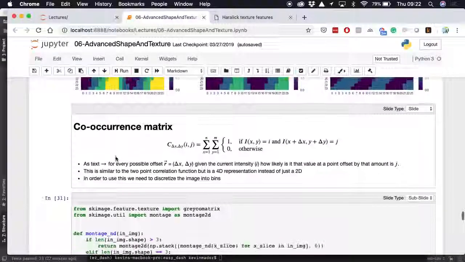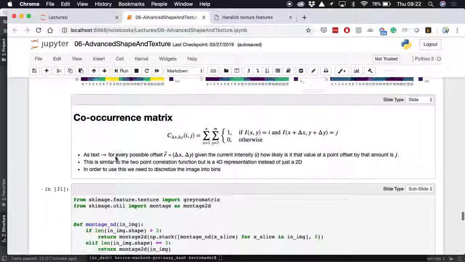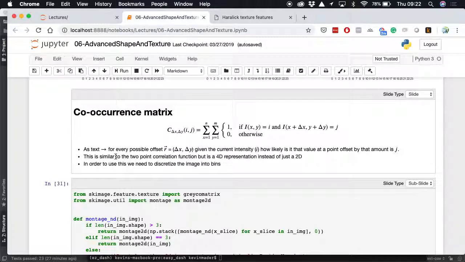And what texture analysis does is we use, to start, a tool called the co-occurrence matrix. So has anyone heard of co-occurrence matrix before? Oh, okay, so quite surprisingly, a large number of people. And 2-point correlation function. Is that okay? 1 or 2. So yeah, in different fields it has different names, but basically the idea of a co-occurrence matrix is that if you're looking at an image at a certain point, what's the likelihood that the points around it look similar?